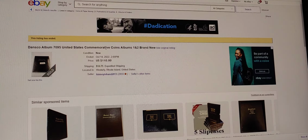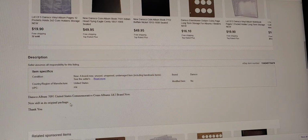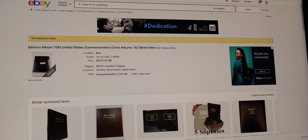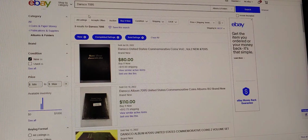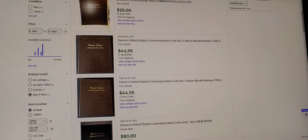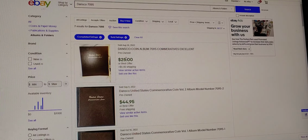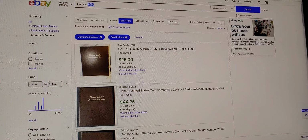That's huge. I got the book for $19, and it's a double book, new, still in original package. So those are super rare. Again, I'm learning like you guys are. Maybe you already know this, but if you find a Dansco 7095 in your coin shop and they're only asking $20, $30, even used, you're going to double up. Again, it comes in volume 1, volume 2, but the combo is worth at least $80 used and 110 brand new. That's really cool.